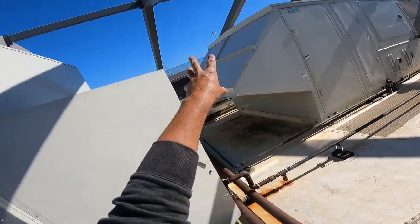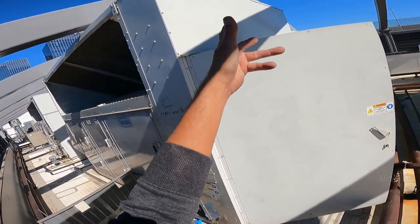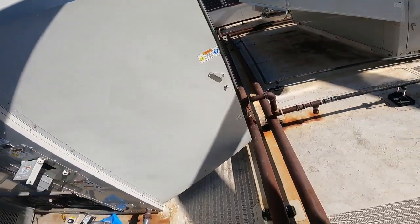I don't care what unit you're on. It's got these big Aaons here. I'm sure that's how you pronounce that. I'm kidding, people. I know how to pronounce it, all right?